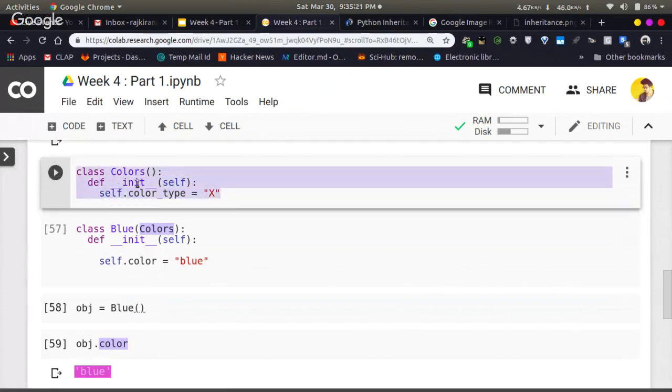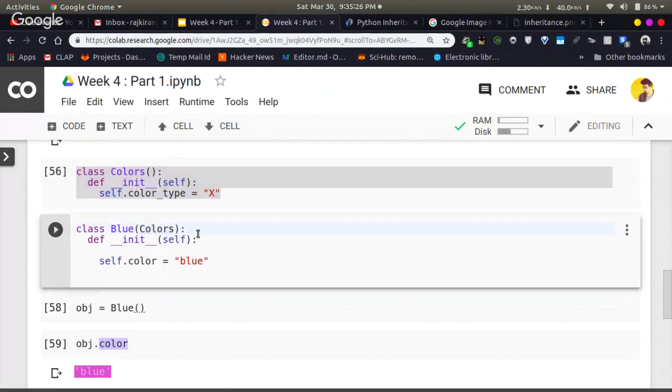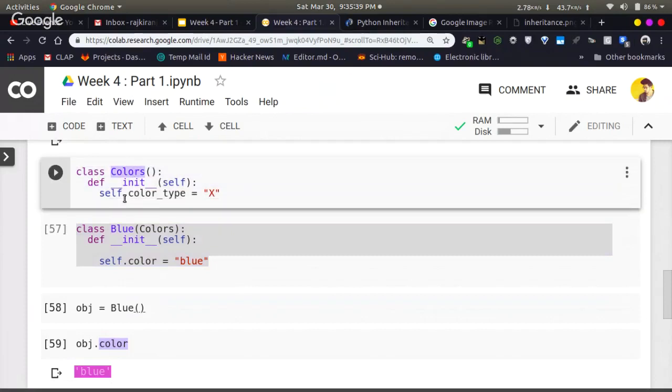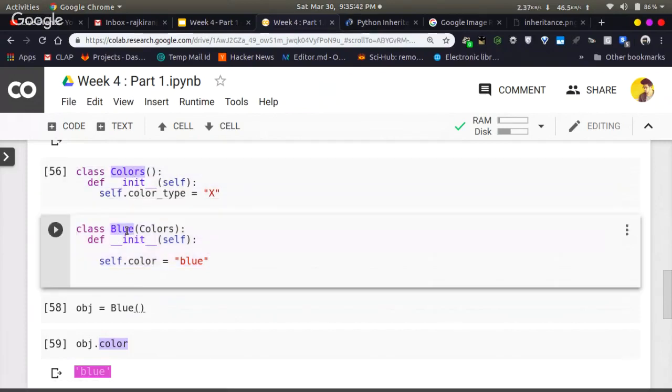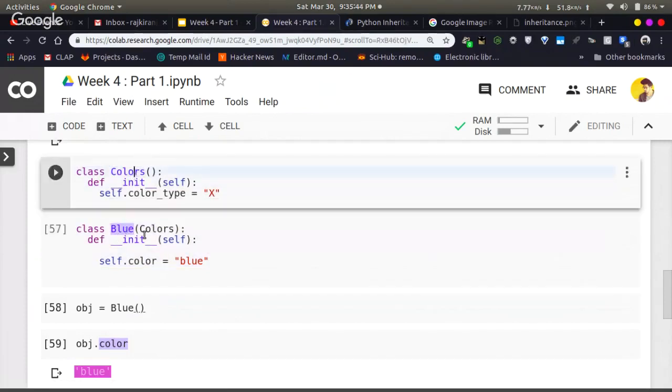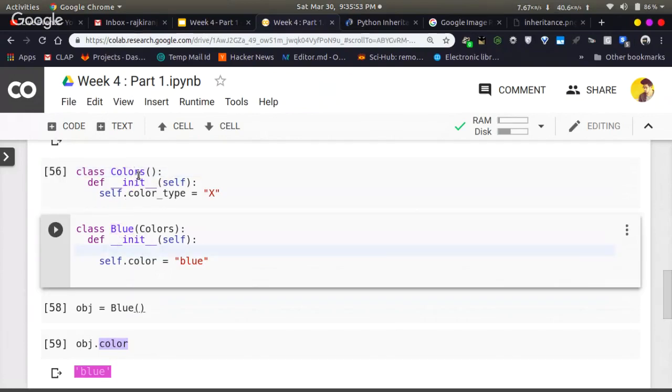This class is called the base class, parent class, or superclass. The class that inherits from a base class is called a child class or a derived class. Okay, so colors is a parent class, and blue is a derived class. Whenever you are creating a derived class, you need to call the init of your parent class.